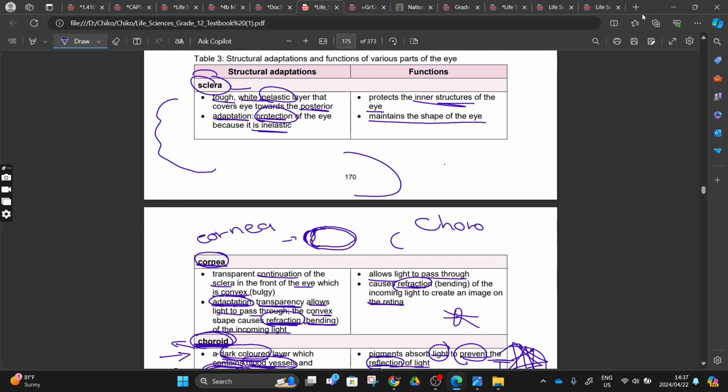And choroid. Don't mix these two, right? Here's the choroid here. Cornea. We are not going to allow the mistake of saying this one is a choroid and this one is a cornea. Choroid, cornea, right? But I don't think they will just ask you to name these two. In one biological word, the layer that houses the blood vessels is the choroid, and the layer in front of the eye that allows the light to pass or enter the eye is the cornea, right?